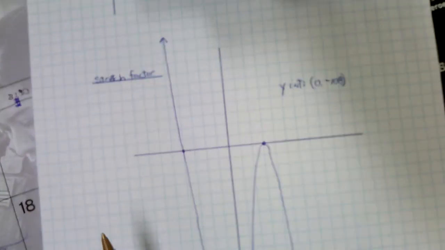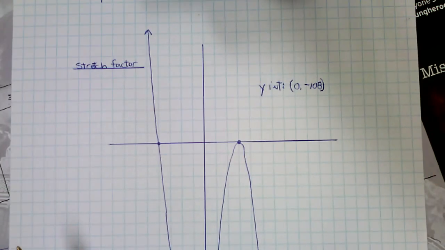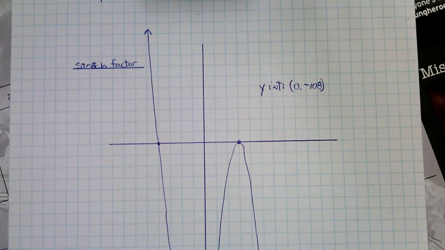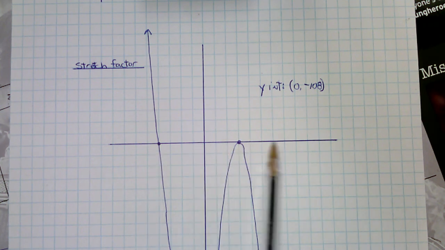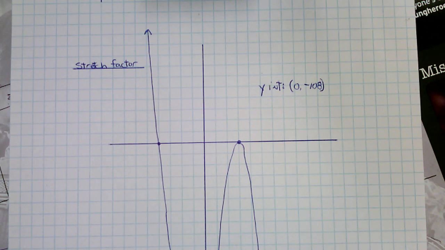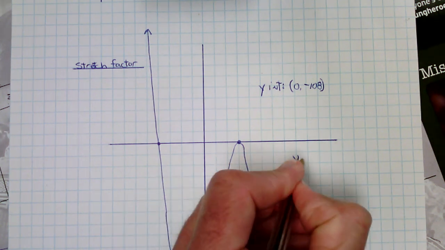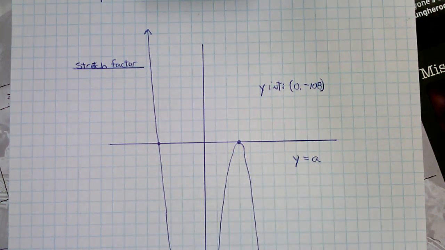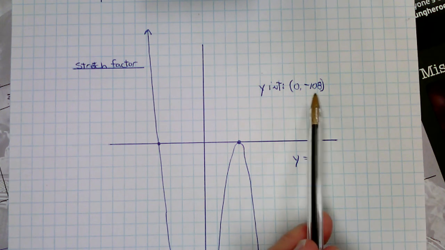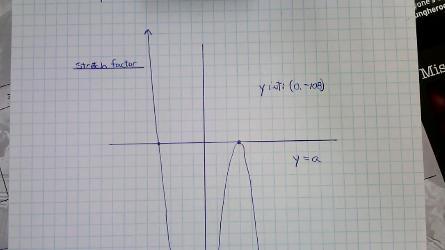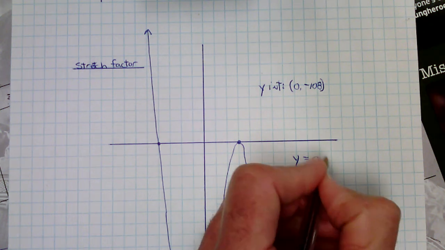The last part we're going to look at is, given some information, we are going to write the equation. For these graphs, we're going to use the idea of our vertices, or our x-intercepts. We know we start out with y equals a, where a is our stretch factor. That's something we're going to have to look at because we don't know if this graph's been stretched. It looks like it's been stretched because it has a y-intercept of negative 108. So all the way down here, it's at negative 108, so it's been stretched out quite a bit.